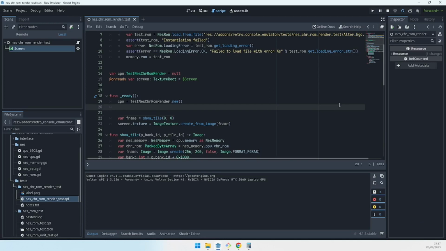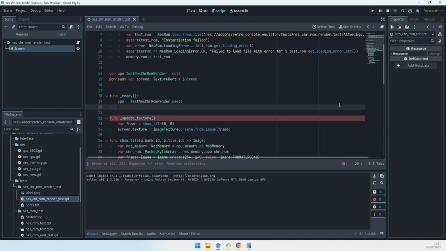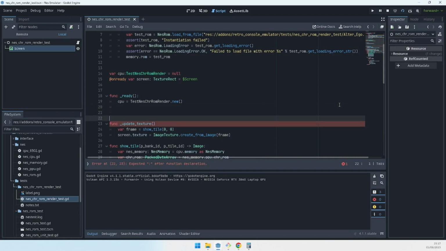So let's call this update texture, and we are going to have a function.